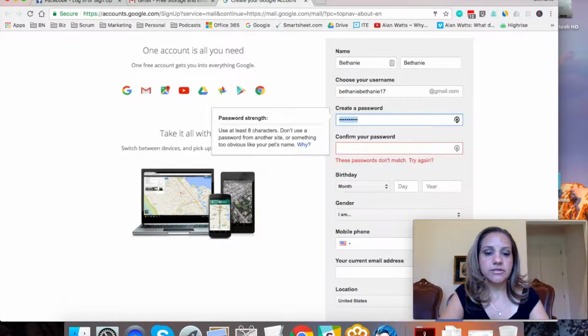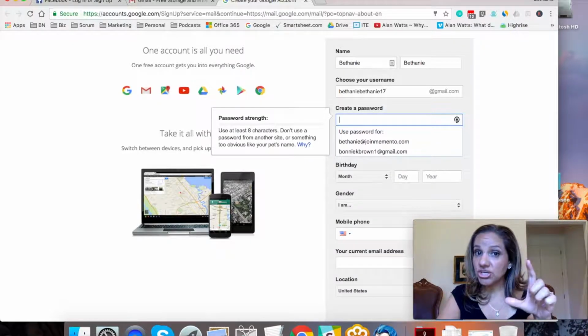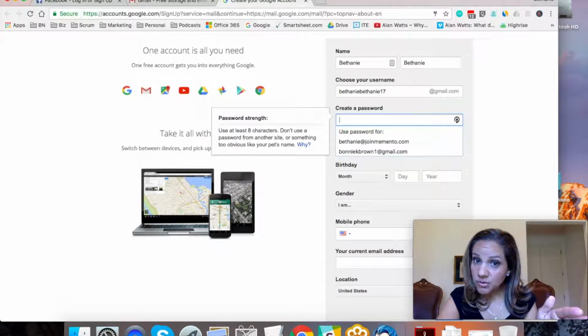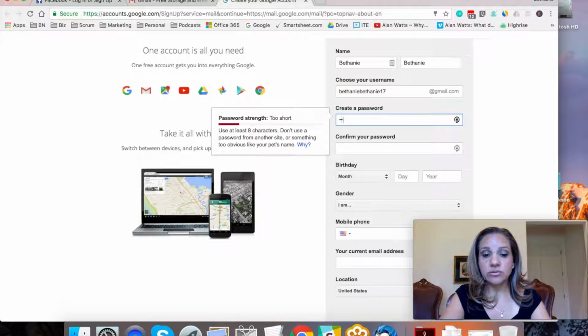I have to type that exactly the same twice, and you might want to write it down before you type it. Also keep in mind it is case sensitive. So if you do a capital G, you have to do a capital G every single time you type the password. So write down if anything is uppercase or lowercase.